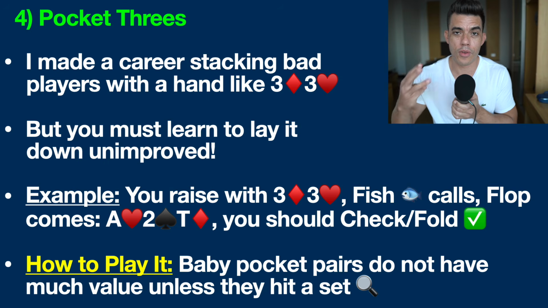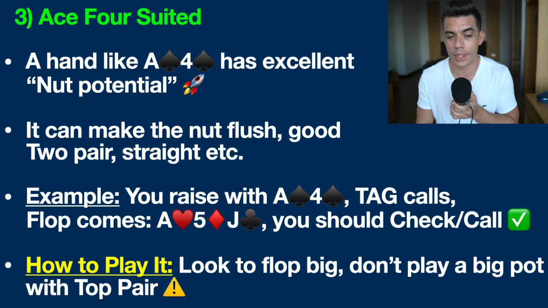All right, guys, hand number 3 that everybody plays wrong these days, and that is ace-4 suited. So guys, what you need to understand about a hand like ace-4 of spades, for example, is that it has excellent nut potential. And what I mean by that is that it can make the nut flush in particular, and the nuts of anything in poker just means it's the best hand possible.